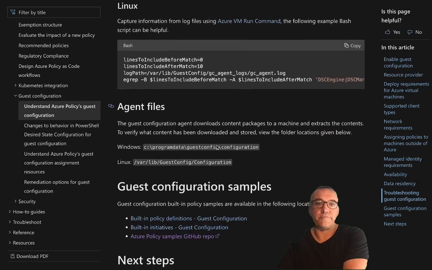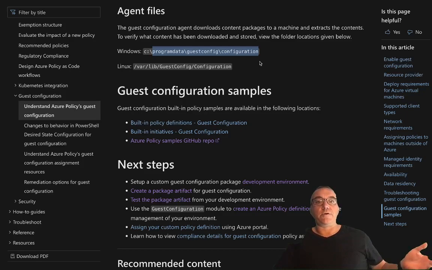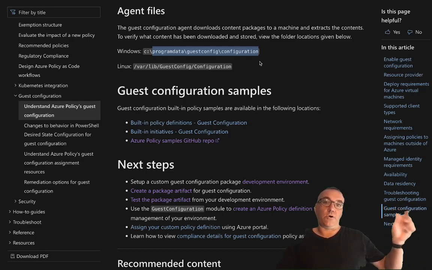The agent is installed in the plugins folder in Azure, but information that has been downloaded, like built-in packages or your custom packages, gets extracted into ProgramData/guest config/configuration. For every configuration, there's a unique folder name, and all the requirements for that configuration are extracted there. So we don't put it in the modules path in Program Files for PowerShell. For guest configuration, PowerShell is sideloaded, so we manage the version that's on there. It's in the agent directory, so you don't have to pre-install anything.